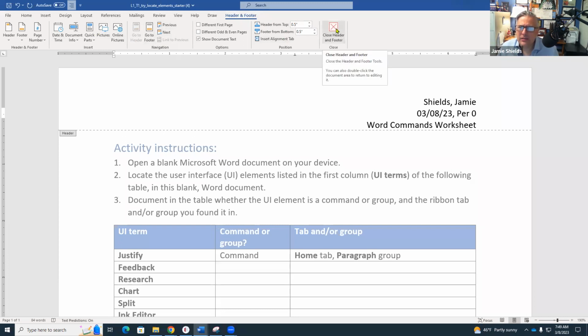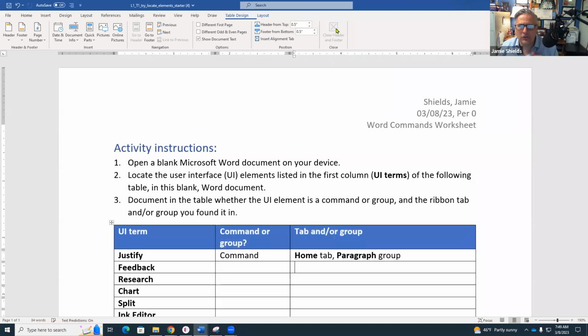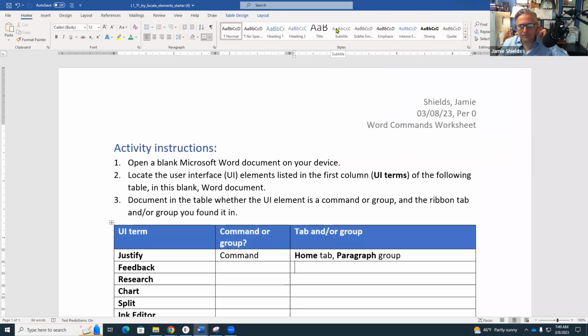See this big X? That big X is there because you can't access the document if you're in the header. You can't access the header if you're in the document. And so we need to switch and tell Word that we're no longer working in this big white space. We're going to go back to those lines and we're going to hit close, which will do that for us.